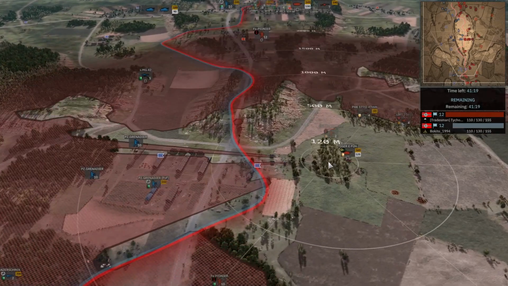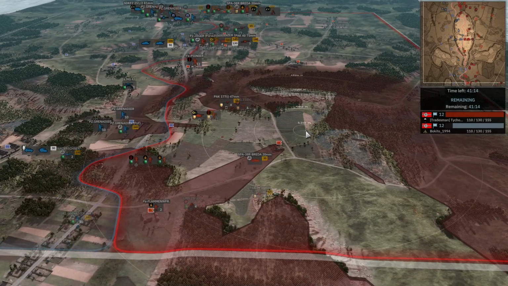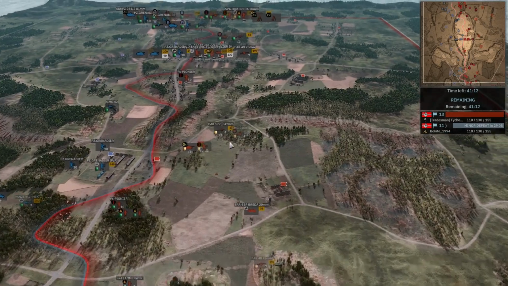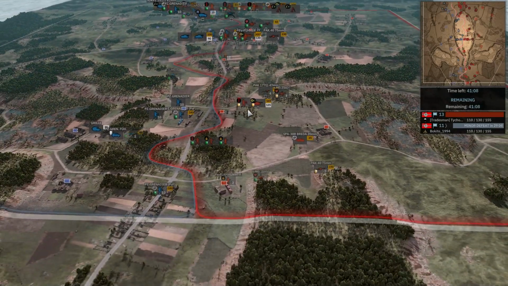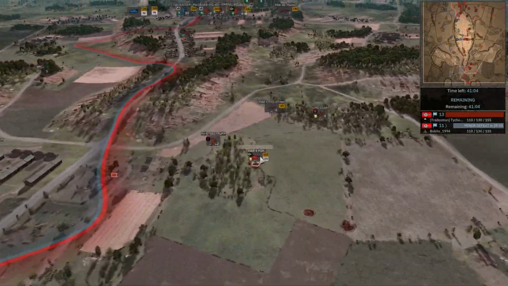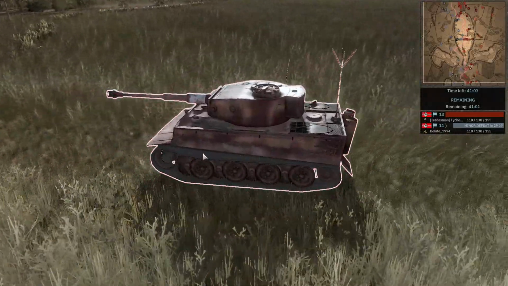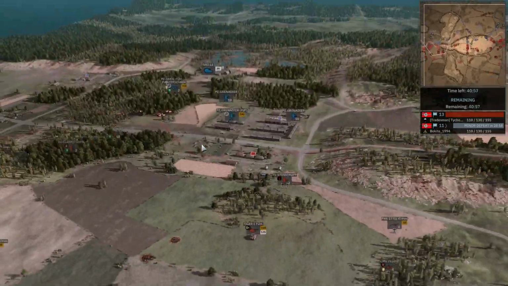This Tiger might be a little too close. Might have been better to use its range to your benefit. Especially with the 2,000 meters, getting a little bit too close could make it vulnerable to any type of medium tank or light tank. I've been able to smoke these Tiger tanks before with my P38s quite often, really.